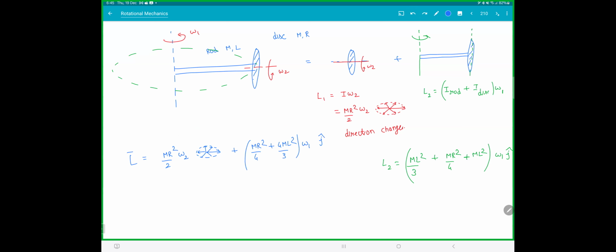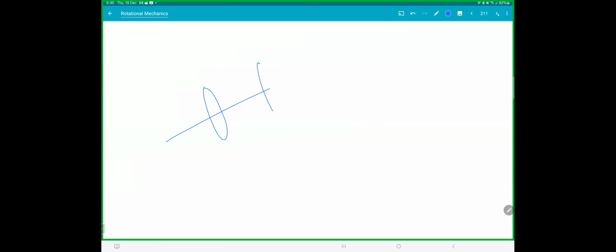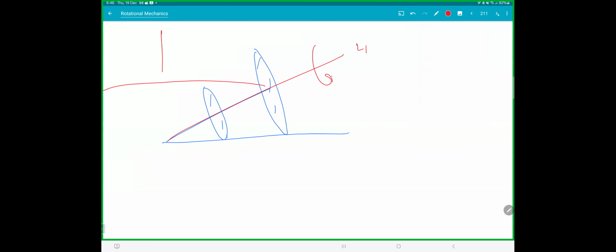This is on a similar basis. I think in 2018 they did ask a question in rotation. There was a disk here and a disk here, and this whole thing was rolling on the floor. So the idea was the same there. This is rotating about this axis, so this is one angular momentum. And this whole setup is rotating like this, so this is another angular momentum. So basically I have to find the resultant of L2 and L1 with an angle theta. You're getting it? Then the vertical component will be L2 plus L1 cos theta, and the horizontal component is L1 sin theta. L1 sin theta is rotating.